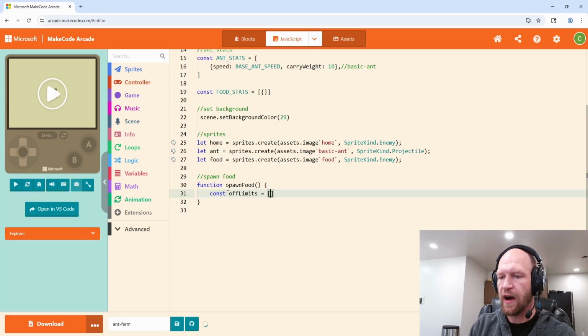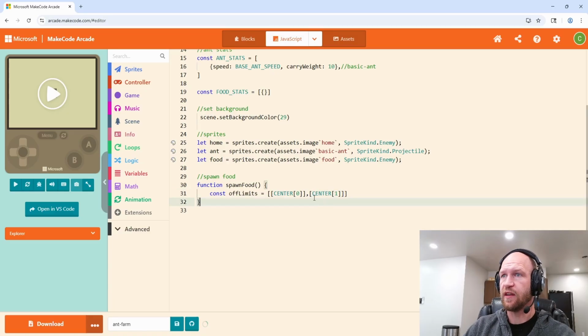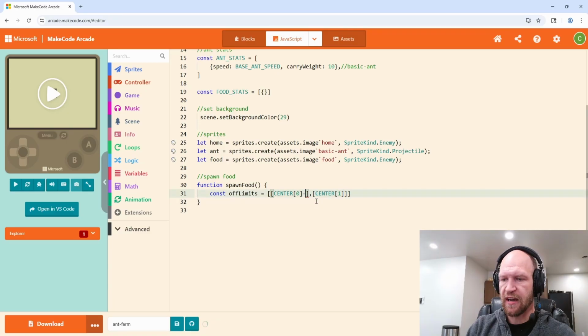A tuple of x and y. Center of x. Do some arithmetic there. Center, except for, let's not be silly here. We need to have 2 x's and 2 y's. This is bad. I feel like this is really not the way to do it. Center of x 0 minus 8. Do the same thing. Center of x of 1 minus or plus 8.